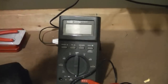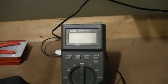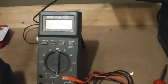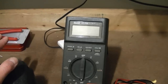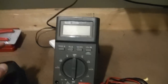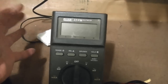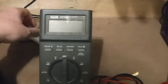So anyways, that led me to this. I always wanted to get a Fluke anyways. And this one in particular, Fluke 27, yeah, it's long in the tooth, and it's pretty big and chunky, but it's really, really built well. I found out about this from watching a YouTube video at the EEV blog. If you just go into YouTube and search for Fluke 27, I'm sure you'll find it. I opted for the FM version, the militarized version. But not only is it gray versus yellow, the FM version also has true RMS.